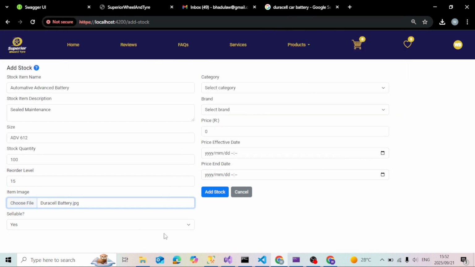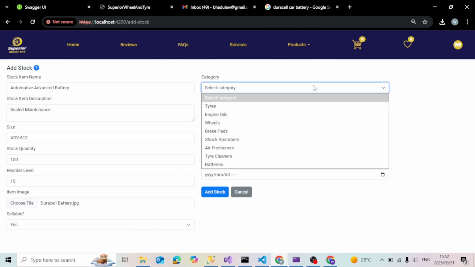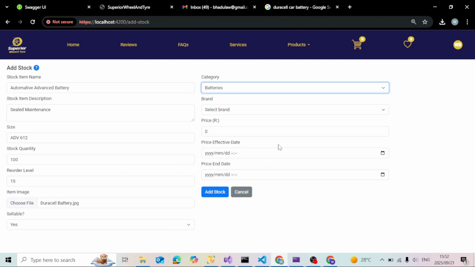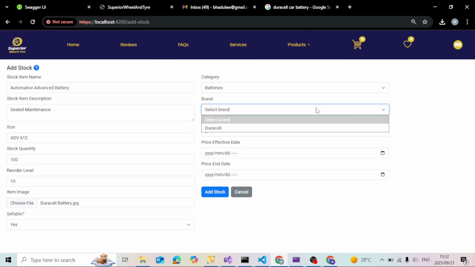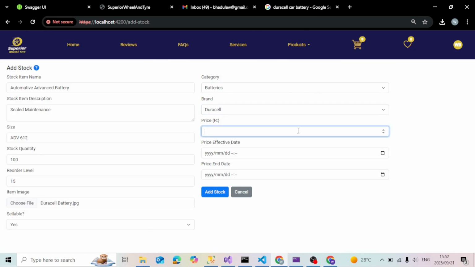And then sellable, yes. Category, we're going to select the category that we created, which is batteries. And then we're going to select the brand, which we said Duracell. And then the price, we're going to say 1000.